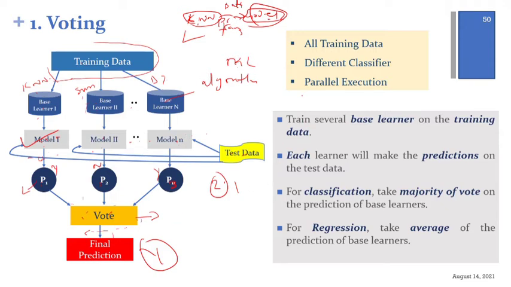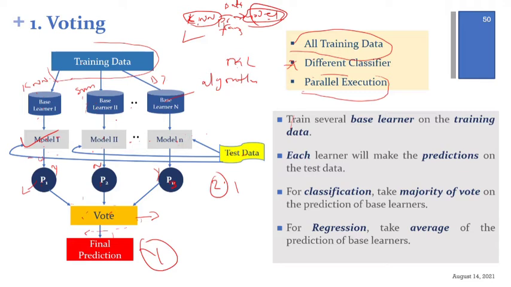So in the case of this simple voting ensemble method, all the training data set is usually used, and it is recommended to have different classifiers to ensure diversity of the contributions. Another advantage is parallel execution. In this class, we can decide to divide it: everybody picks one algorithm, uses the same data to train and test, and sends us the results. So we can do it in parallel. You are doing your own, and I'm not waiting for you to finish before I do mine. This is the advantage of this kind of simple ensemble.